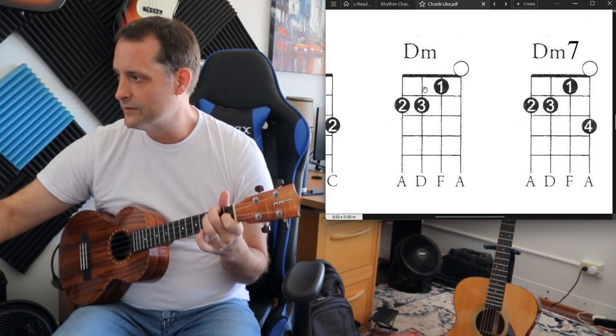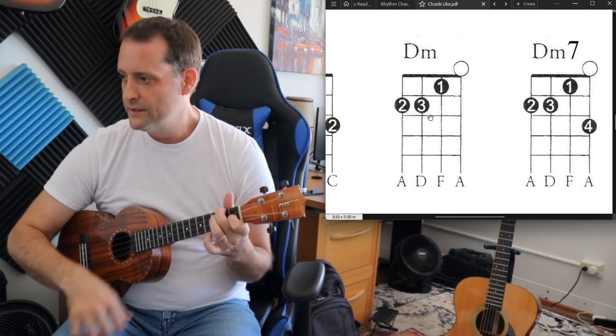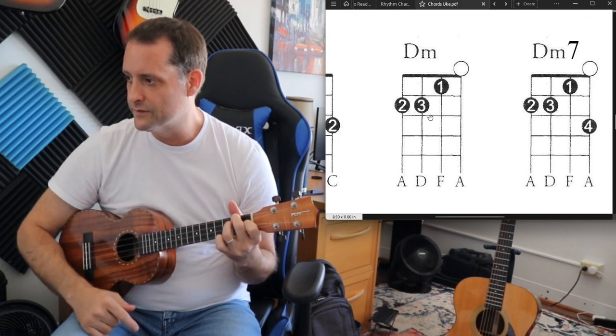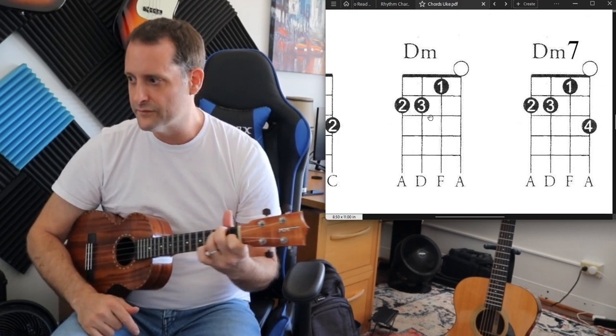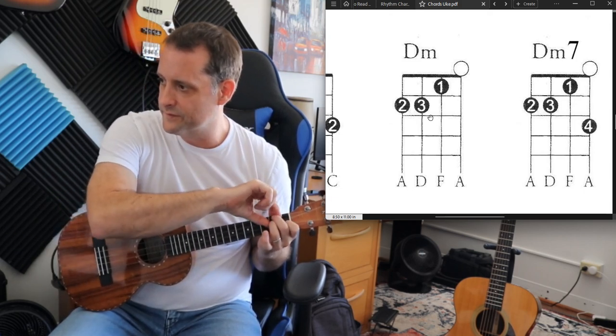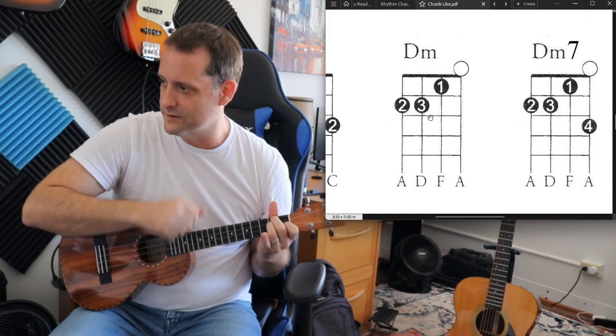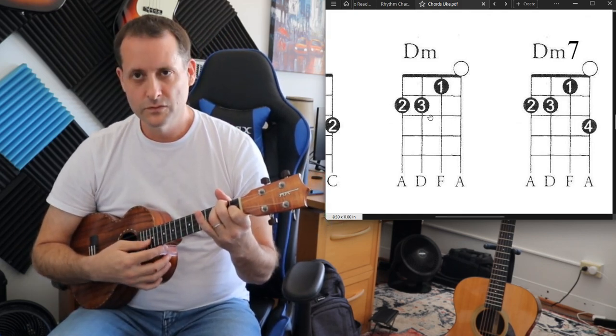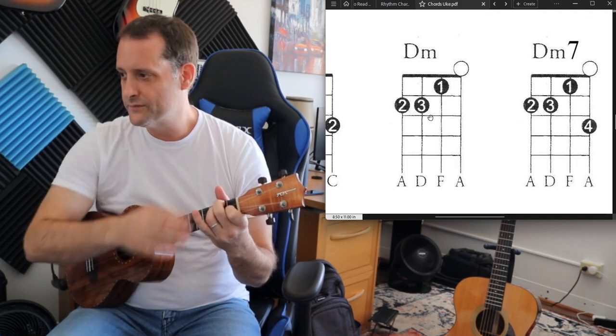we have another note that we're going to add, and that is with the third finger, and we put it on the C string on the second fret. So you'll see both fingers are on the second fret. Okay, squish them together with that hand. And they just have to kind of squish in there.